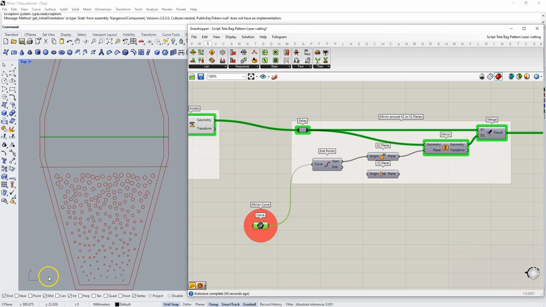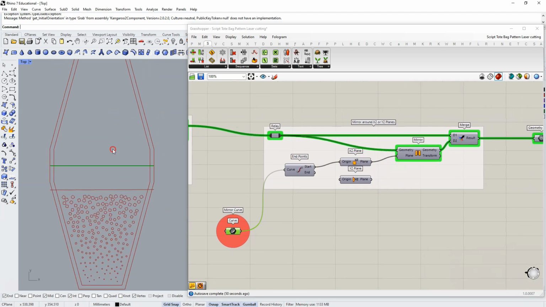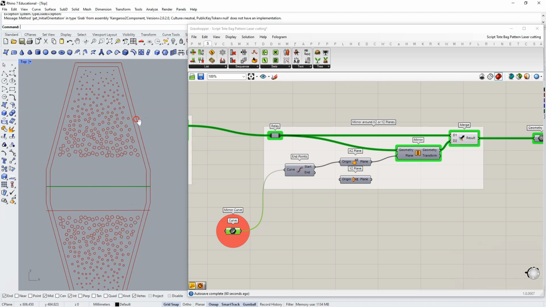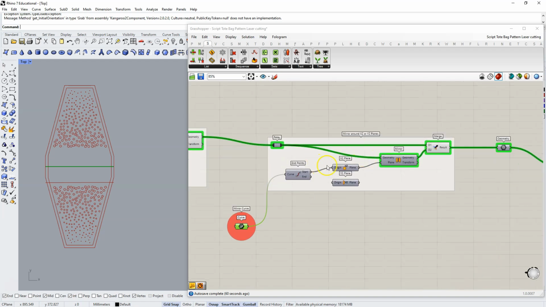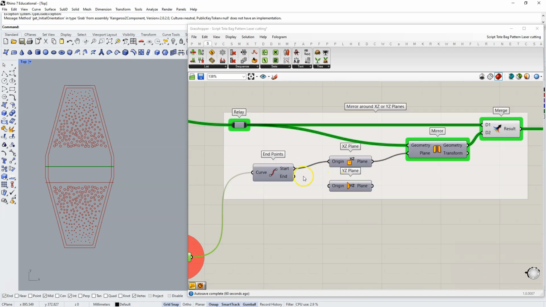So it's along the X, and then we get a mirror of the geometry up here. So if I preview that, there we go, we've got our preview up here. And obviously by having the mirror, we create this here, and we'll get the opposite up there. So that's a really good way, and we could mirror on other planes as well.